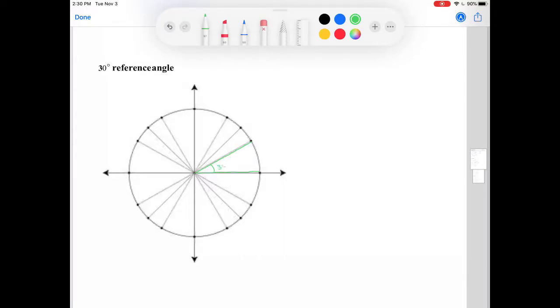So I'm going to show you how they relate to one another, okay? The way the unit circle works, we're talking about a 30-degree reference angle. If I look in that first quadrant, the 30 degrees is going to be this first angle here. That is my 30 degrees, all right? And with that 30 degrees, we talk about radians. We're going to use it all today: degrees, radians, and their cosines and sines. If I were to convert 30 degrees to radians, we would get what's called pi over 6. That pi over 6 is going to mark that spot every single time.